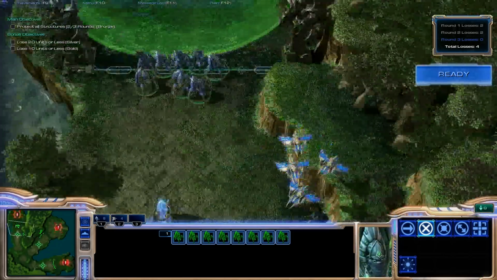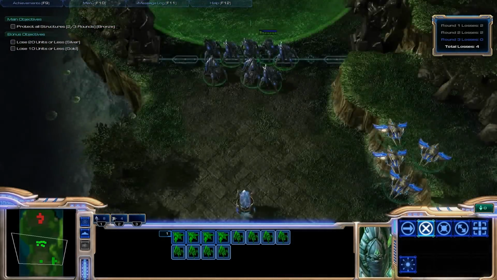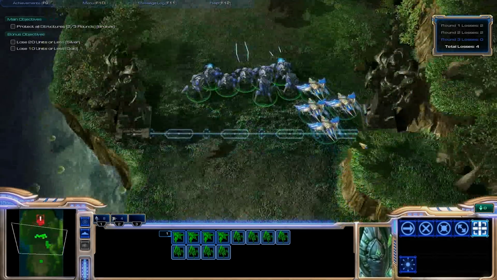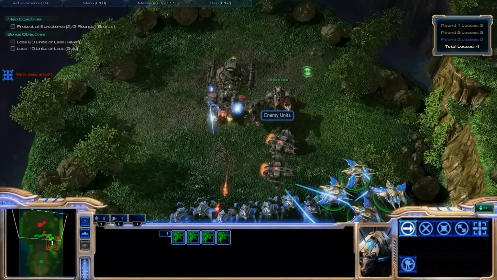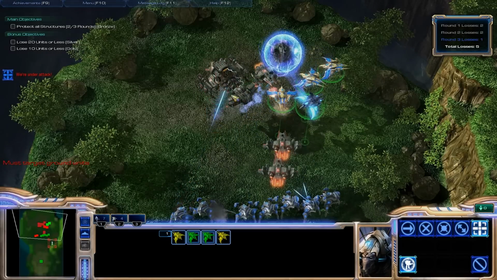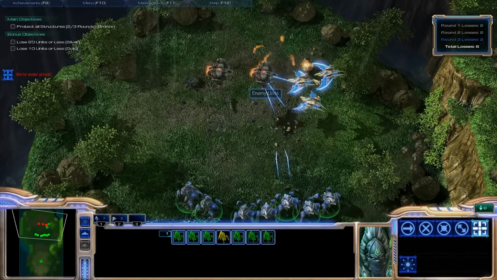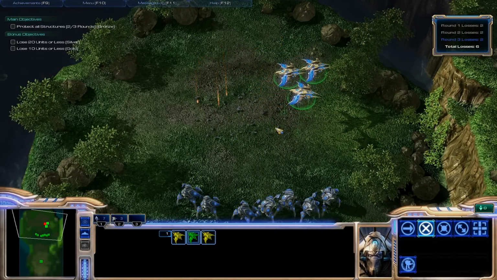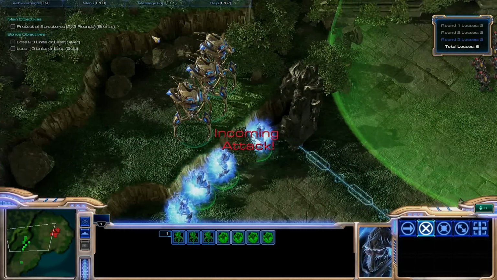And for your Stalkers, how this is going to work is you go in to attack the battle cruiser. And when the Vikings land, you pick them up and take them out of the fight. Now I only managed to pick up 1 Viking there. Usually I can pick up 3, and that negates a lot of the damage, but as you can see I lost 2 units in that round.